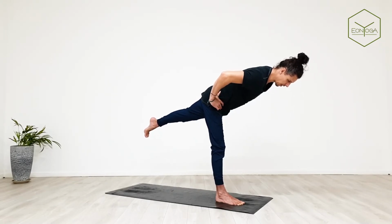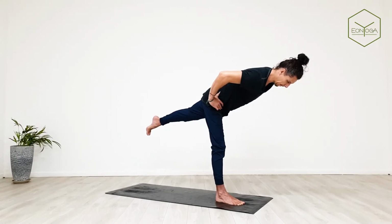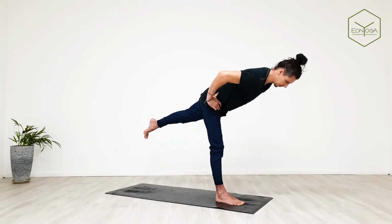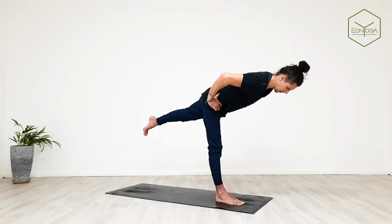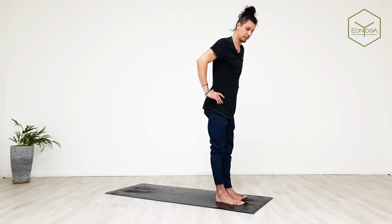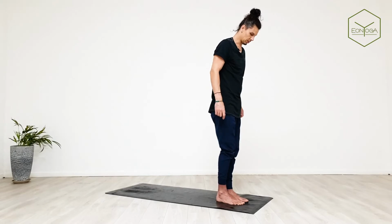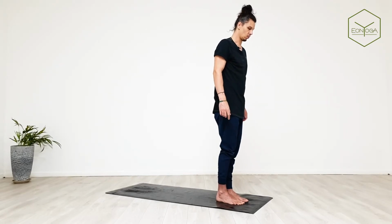You can scan the body. Scan the calves. The kneecap drawing up. The hip tilting in slightly. Then use the inhale slowly, make your way up, stepping left foot next to the right. You can shake it out. You might find that the glutes got a nice workout.